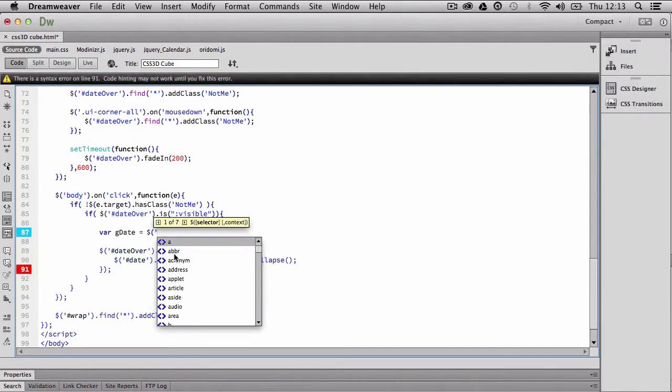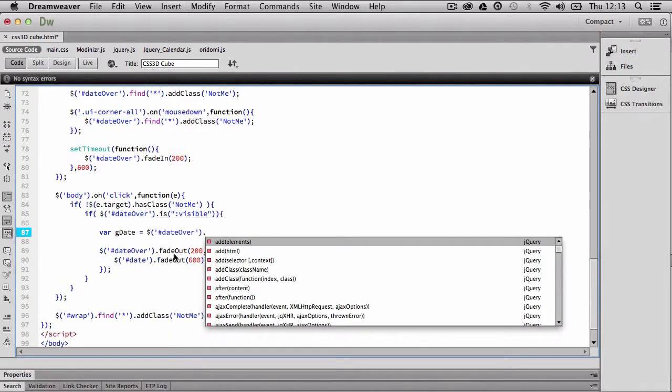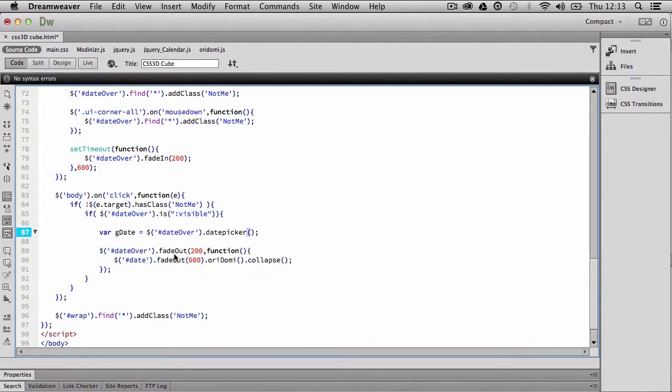So again we're going to point to datepicker, and inside of the opening and closing brackets, what I'm going to do is just say dateFormat, and you can read up in the jQuery UI documentation right here what formats you can actually retrieve, but what I want to retrieve is the format dd-mm-yy.